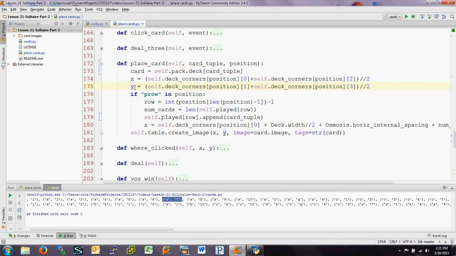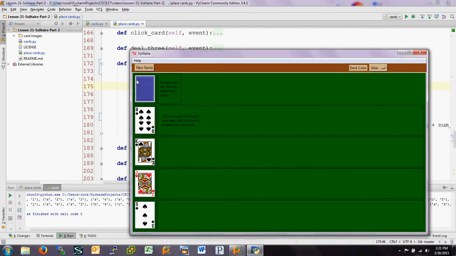So initially I take X and Y to be the average of the X coordinates in the corners and the Y coordinates of the corners, and there's an obvious reason for that. If you take the average of the X's and Y's, that puts you smack dab in the middle of where we're trying to place the card at, which in most cases is exactly what we want to do. So for the deck, the stack, and the kitty, that's exactly the right X and Y. But when we're placing a card in the played row, there's a couple of things we want to take into account. First, if we just average the X's and average the Y's, we're going to end up placing a card right here in the middle.